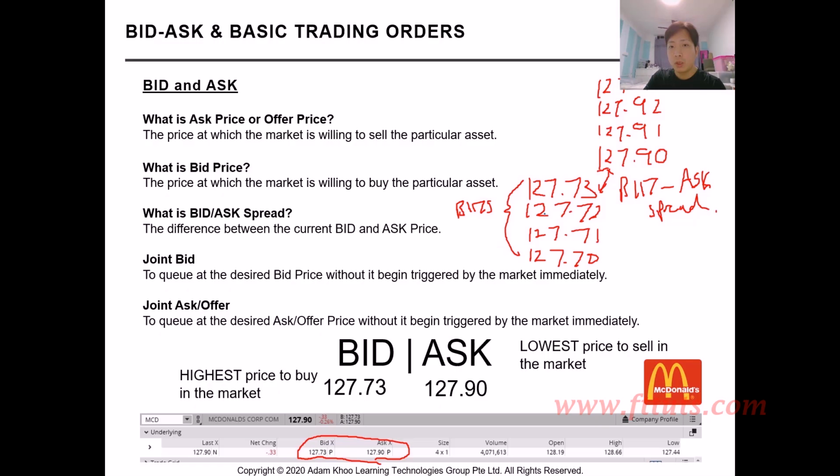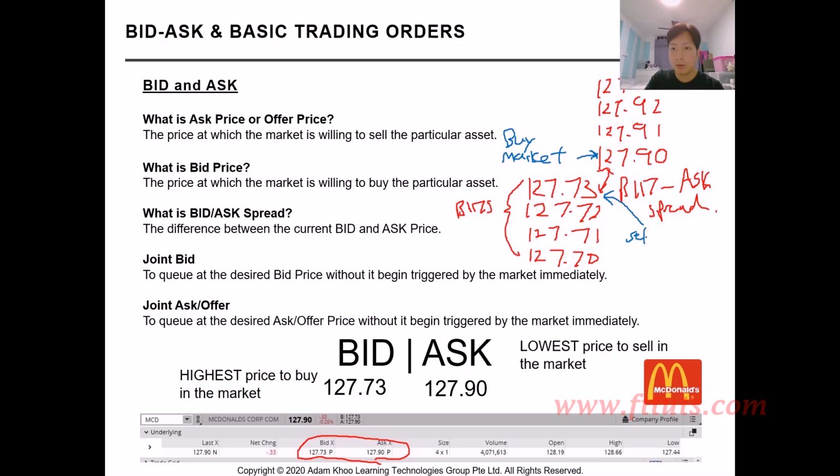Let's say for example you just want to buy the market. Traders just want to do this thing called a buy market order. When you use a buy market order, basically you're telling the trading platform that you want to just buy at any price, the most available offer price. In this case, if you put in the buy market order, you'll fill at 127.90, because that's the lowest available offer that the market is going to fill you at.